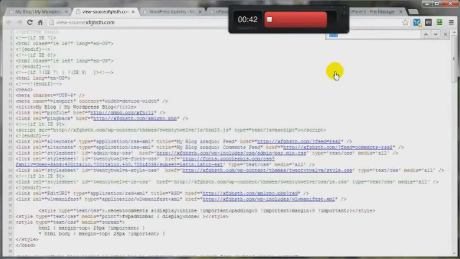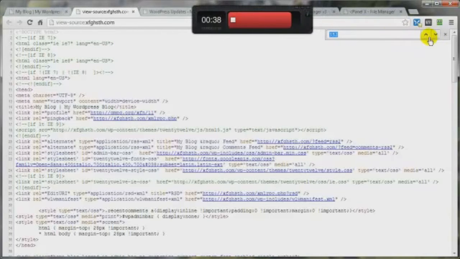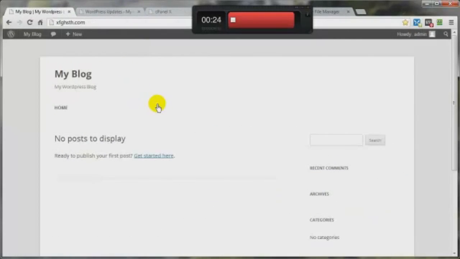And Control F. And see how many we got? 0 for 0. So that's going to clean things up for us, both on the front end, the back end, and in some of the coding in the root directory as well. Now, of course, there's a few other things you might be able to do, but for the basics, this is what we're looking at. And we were able to do all this in under 5 minutes.